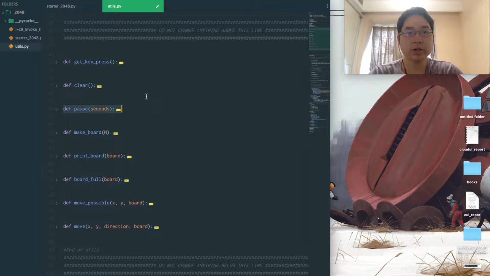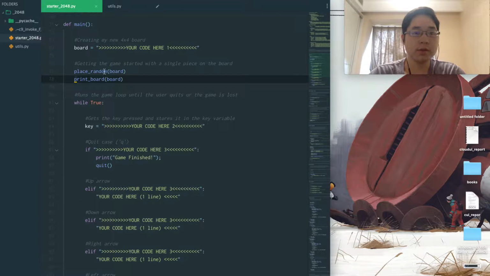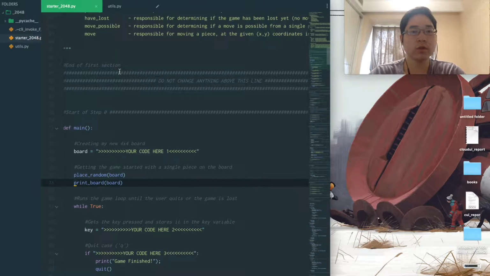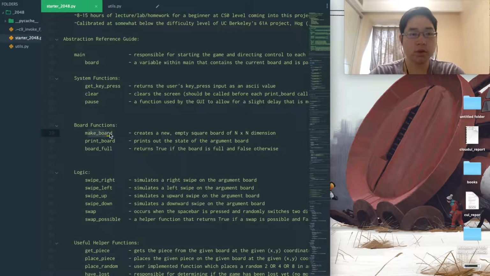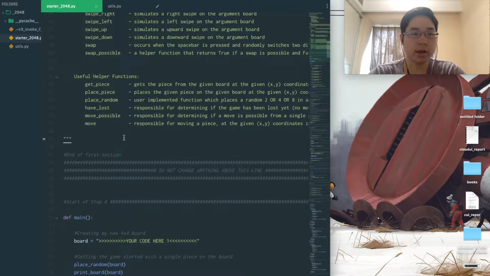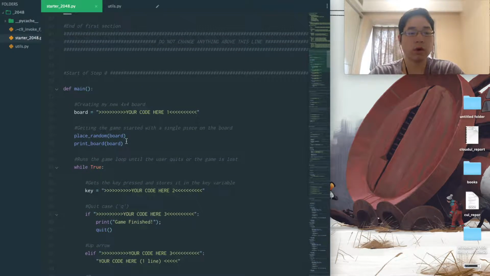So as you can see, there's two layers of abstraction. First, there's a level of abstraction here, where we have these functions and then we abstract them away, but we abstract them even further by just putting a utils folder in here, and then you can just look at these board functions, print board, and the abstraction reference guide, and you can just use these functions right away by using the utils folder without even looking inside the utils folder. So that's the really important abstraction that we're using here.